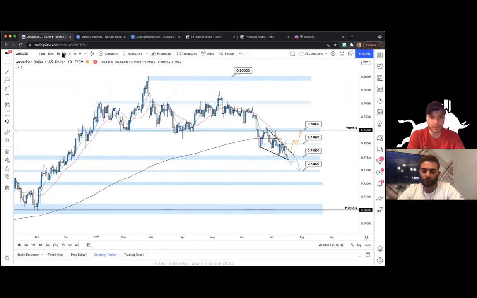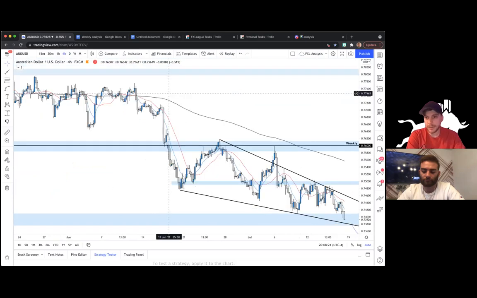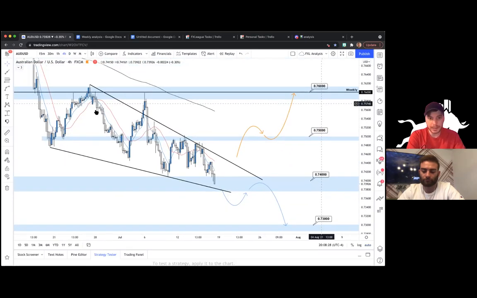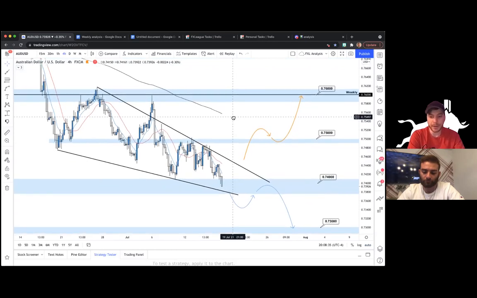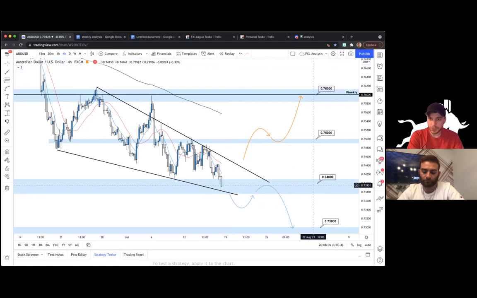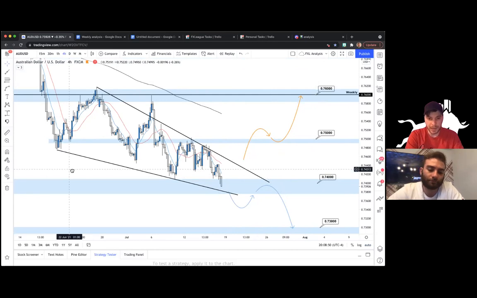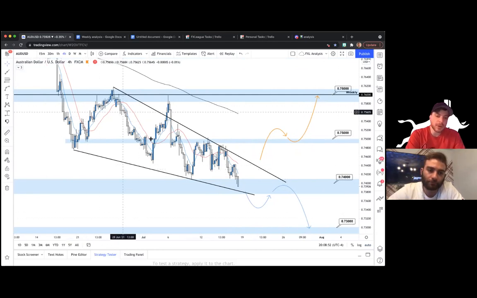So with that information, let's go to the 4 hour, see if this time frame lines up with that bearish sentiment as well. And it does. Clear characteristics: lower lows, lower highs, breaking support, retesting. So definitely bearish. But what's interesting here is, first we have our two most significant zones, weekly, which is way up here, very far away from price action. And then our support at 074 right here.